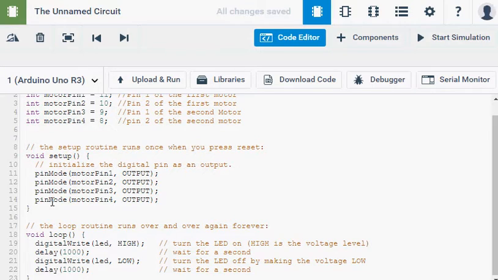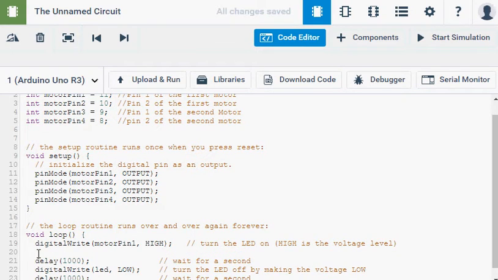And we talked about loops a little bit before, but when we're using an Arduino or a microcontroller for robotics, we've always got a loop running. So here you can see digital write, and this is our LED on, wait 1 second, LED off. Well, let's change this up a little bit, because now we want to work with motors. So let's say I want to turn motor pin 1 high. And I want motor pin 2 to be low.